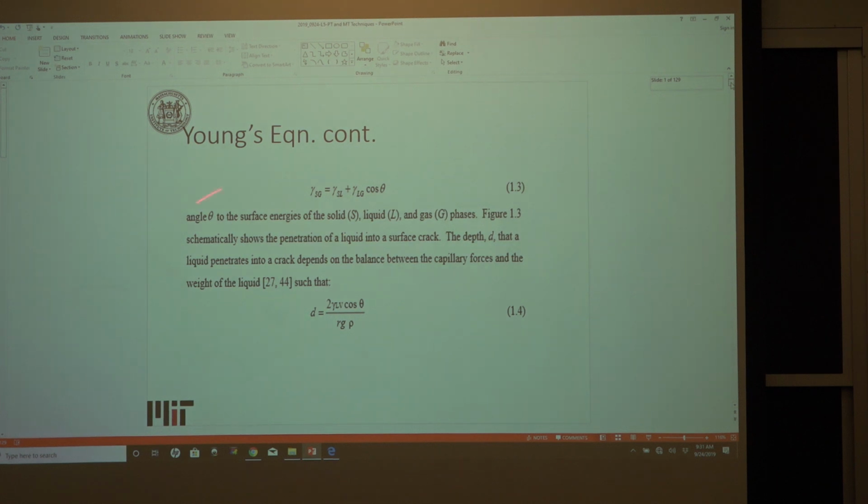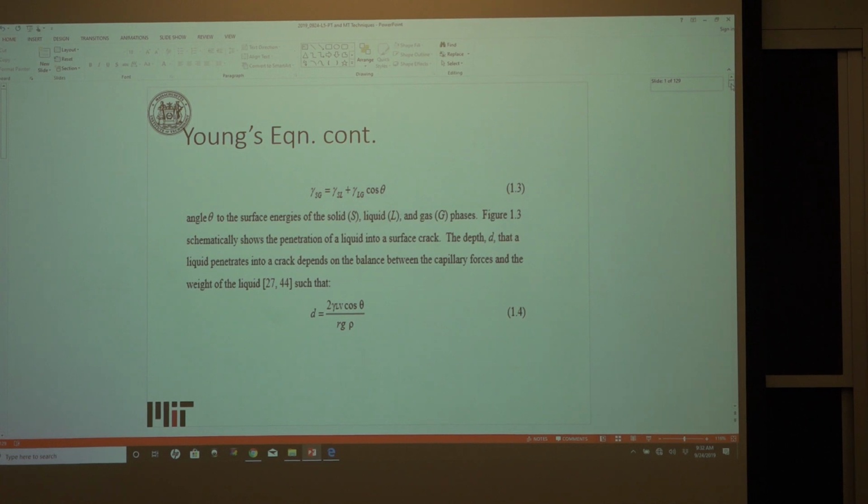These are the terms in the equation on the previous slide. So the cosine theta is your contact angle. You have a solid phase, liquid phase, and gas phase. So if you're in a factory, sometimes you're building something, fabricating it in an inert environment. So you need to take that into account. It affects the values for the gas phase, whether you're doing something under vacuum or not. And then this is an equation that will tell you the depth that the liquid will penetrate into the sample just via capillary action alone.